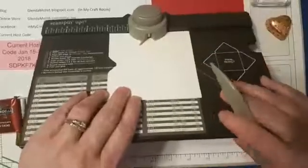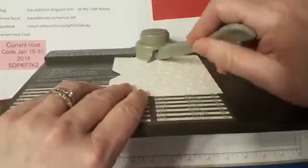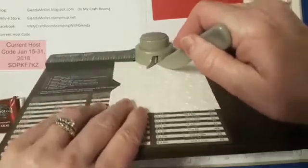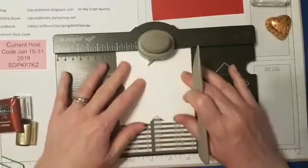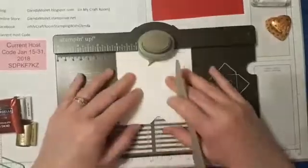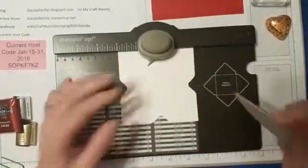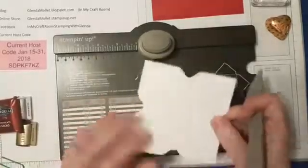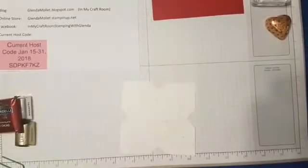Let's see if I can tip it up a bit so you can have a look. So there's the hole, and the score line starts right there. And then you do that on the other two sides as well, lining the score line up with the pointer. There we go. So now it's all punched. The scoring tool conveniently fits in the side so I don't lose it, which I do a lot.